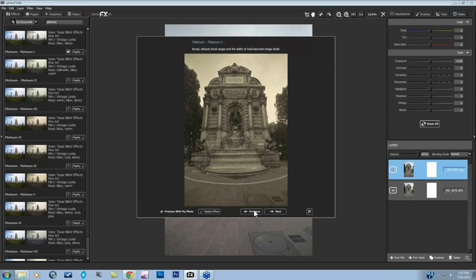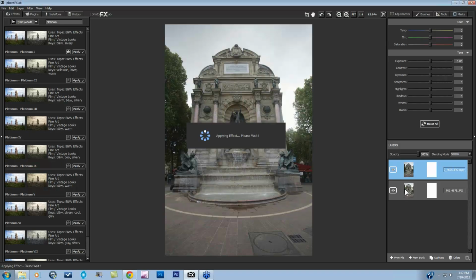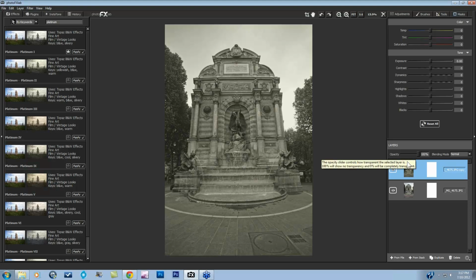If I find something that I like, I think I liked this one so far. Okay, so this is the Platinum 3 preset. I can say apply effect, and it will be applied to the layer that I'm on. Once it's been applied, you can then go into your opacity and go to your blending modes and play with those as well. And then come up to your adjustments, maybe add a little dynamics. You'll see that I really love this slider as I go through this presentation. And it's as quick as that. You now have that Platinum 3 preset and you're good to go.